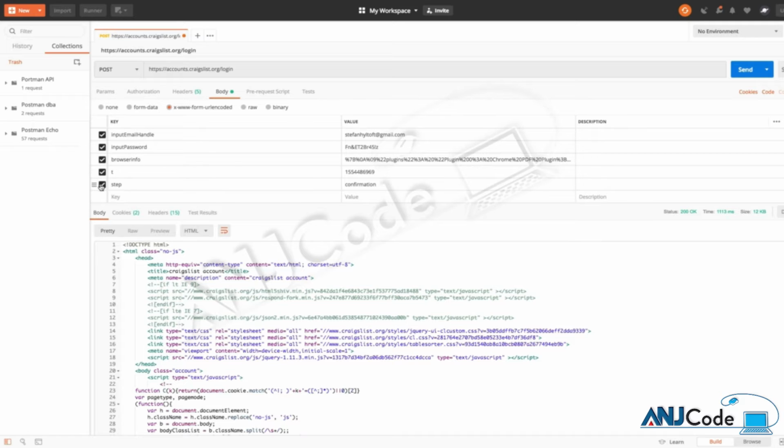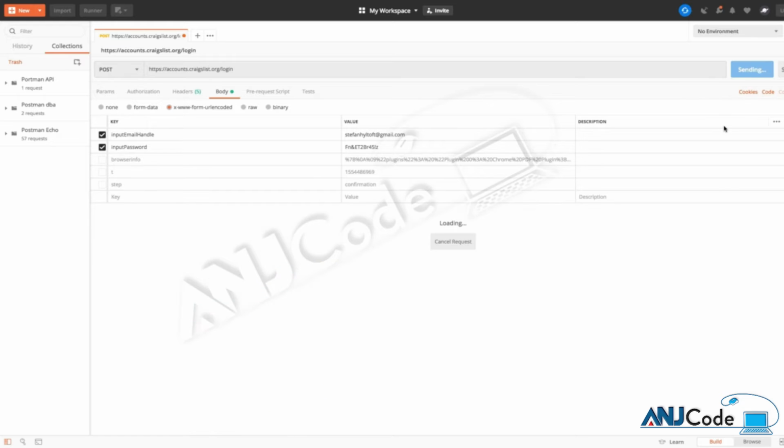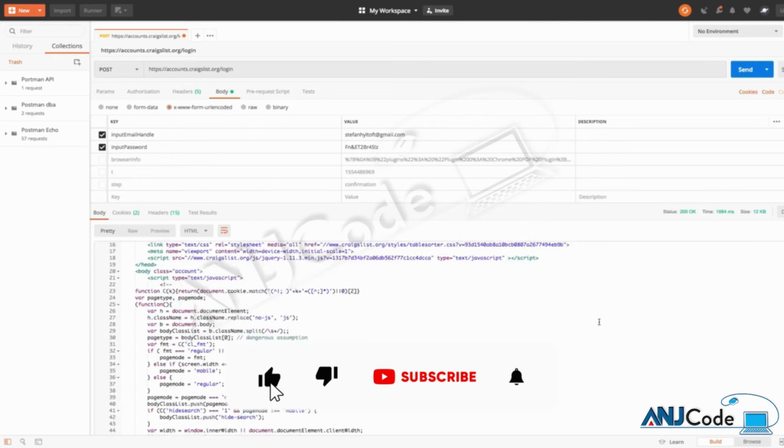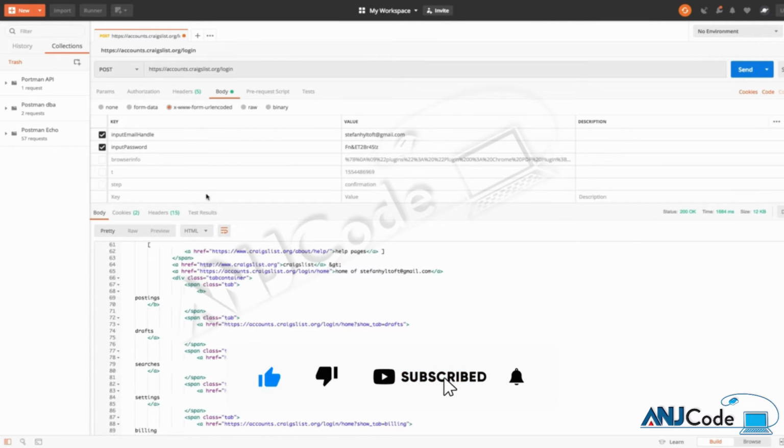For example, let's try and just take off all of these extra form data we tried before. Let's see if our request still works. And I can see it still works. I still get a 200 OK response. So I am still logged in.